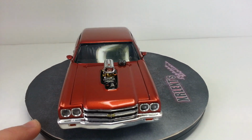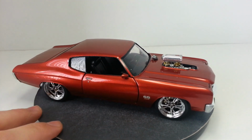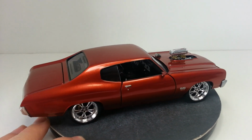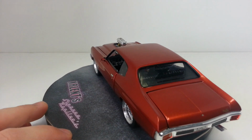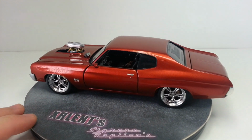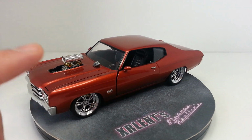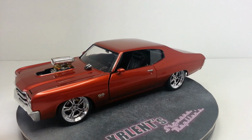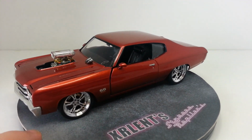But as you can see, if you remember, I did the 70 Chevelle SS from Revell, and I painted it in this sort of bronzy red colour, which is one of Chip's favourite colours. It's pretty much box stock, with some added stuff. I used some aftermarket Pegasus wheels. I opened the doors and the trunk, and I detailed the engine bay. I added the gauges to the hood there.